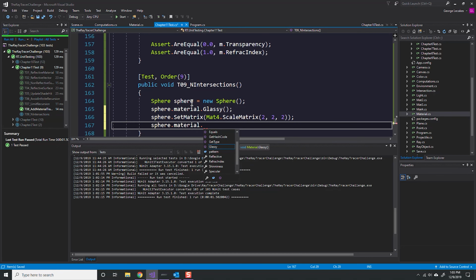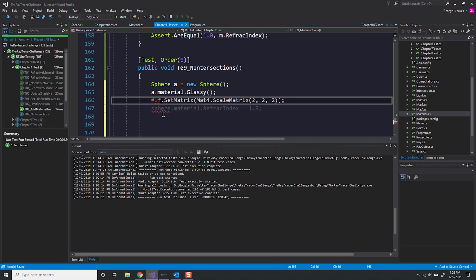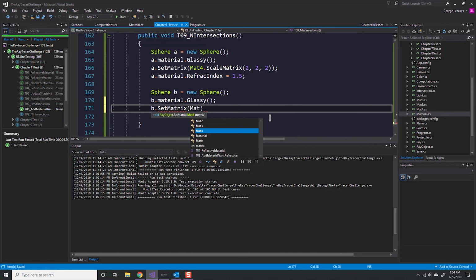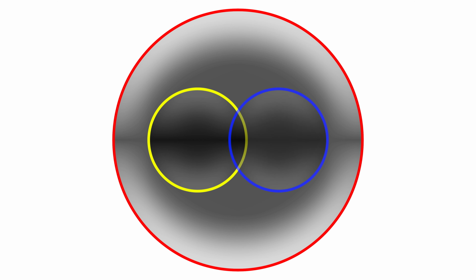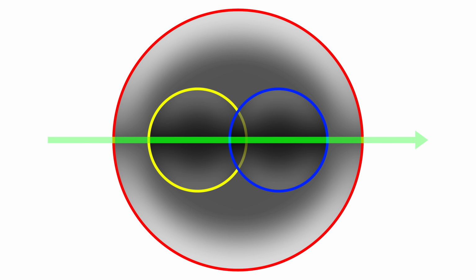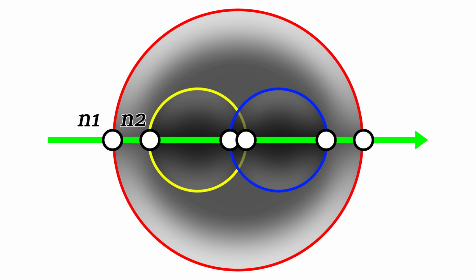The next test is a bit confusing at first if you just look at the code, so let's pause for a second and understand what the book is having us do. The test involves 3 spheres, with 2 nested inside a larger one, and those 2 slightly intersecting. Each sphere has a different refractive index. How the light bends is based on both the exterior medium and the interior medium's value. We call these N1 and N2 respectively.